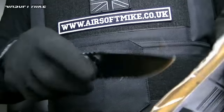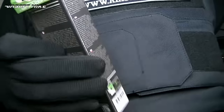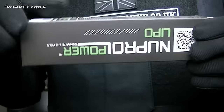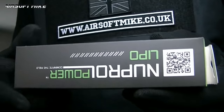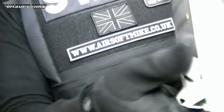Right, so let's get this open. This should be the battery, and this has come just in time. Okay, so let's have a look. Wow, this box is big. I'm just hoping the battery is not that long, because if it is, that means this is going to be even longer than the one I tried to put in it earlier. Hopefully not. I just hope it's a case of one huge box for all the different size batteries. So let's get this open. Ah, yeah, there's loads of packaging, and look. That means somewhere down there is a little battery pack, and here it is. Perfect.